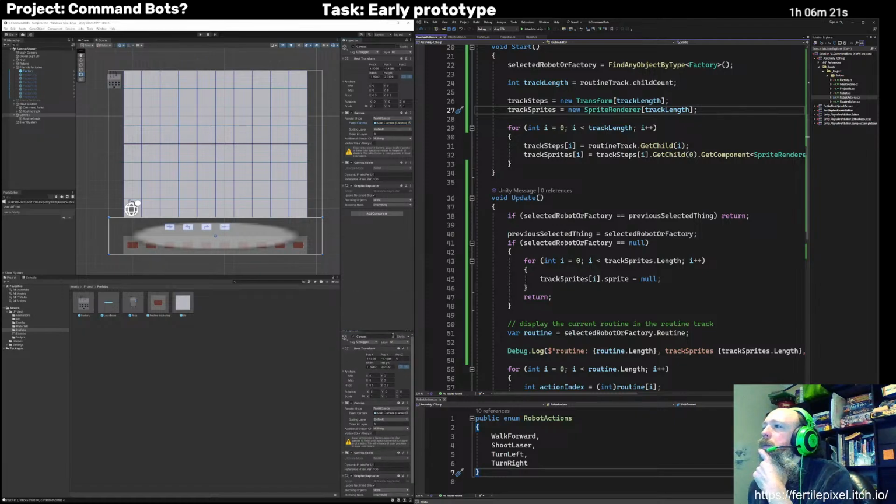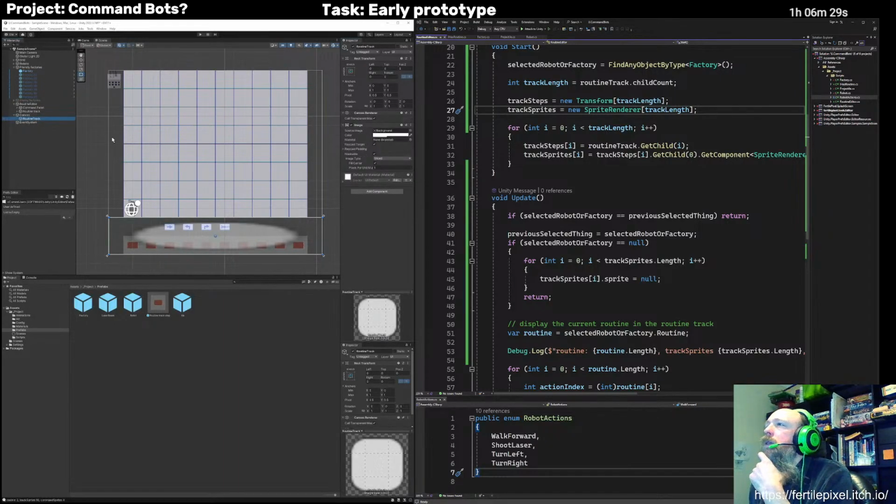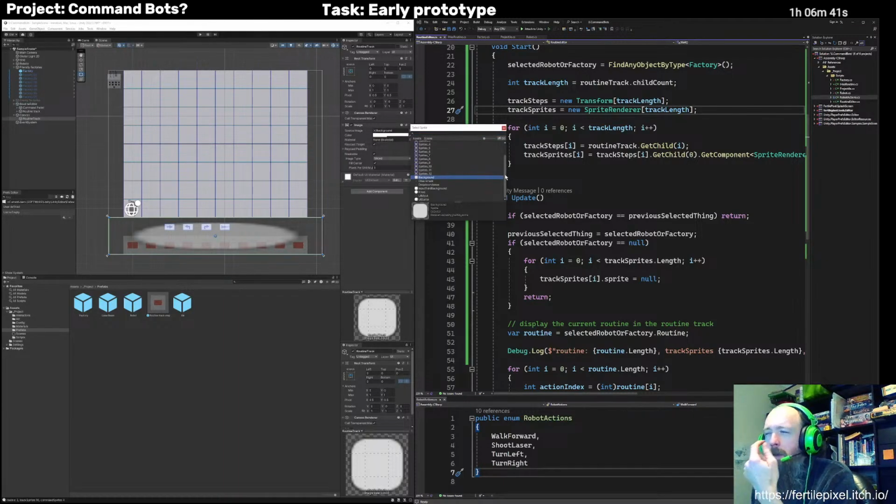This is the same. That's my second inspector. So that's the canvas. Here's the panel. Source image is background. I think I want to give it none instead.